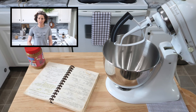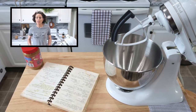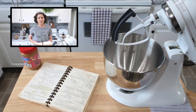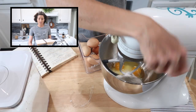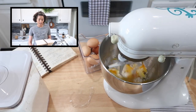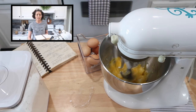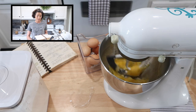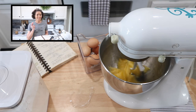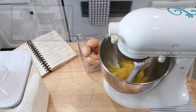I want to have some good cookies for my family tonight. And I found a recipe in this cookbook that my grandma had given me years and years ago, my great grandma. And she put a recipe in here. This was her church collaboration cookbook that they did. And it's called Grandma's Peanut Butter Oatmeal Cookies. The one thing I don't have is shortening. It takes 2 tablespoons. But I'm gonna substitute that with coconut oil, and hopefully this one turns out. So let's get these made up and see what happens.